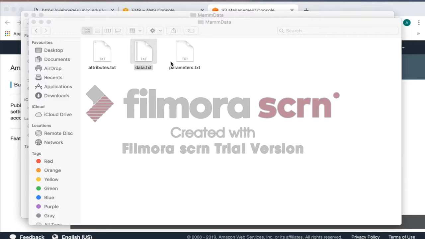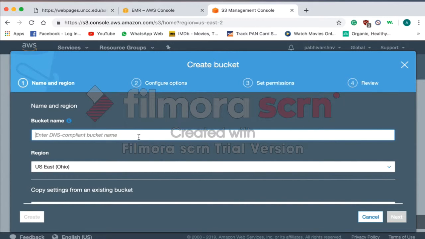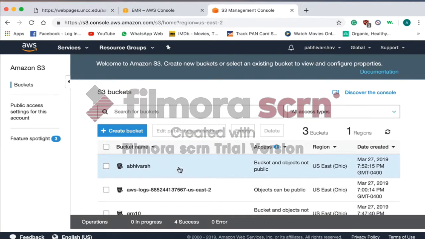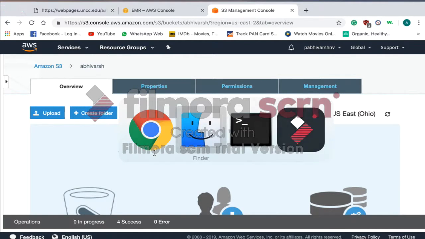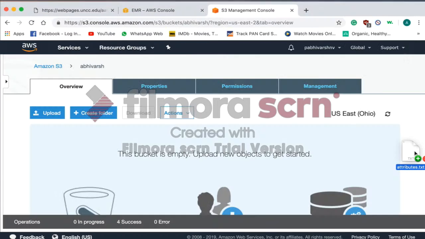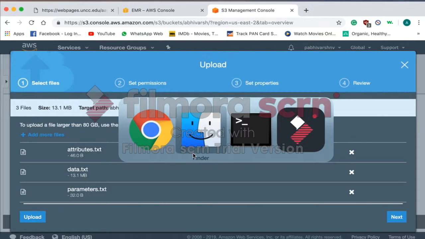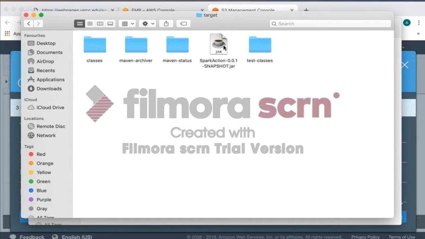I have already replicated it 1024 times, so I'll create a new bucket for this and give it my name. Okay, the bucket has been created. In this space I'll upload the mammographic data along with the Spark Action jar file, which is present in the target folder.